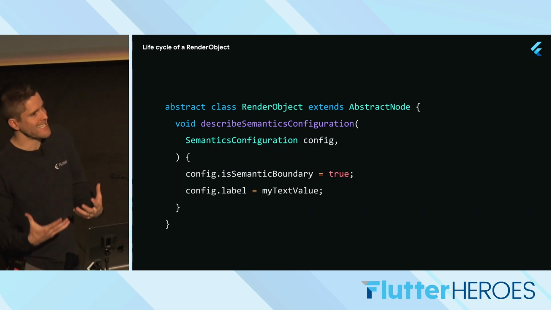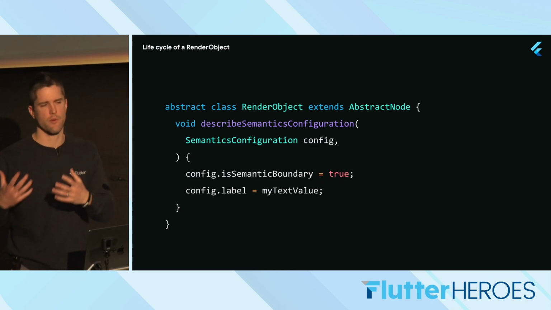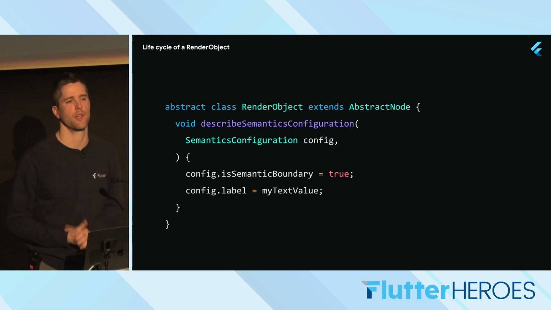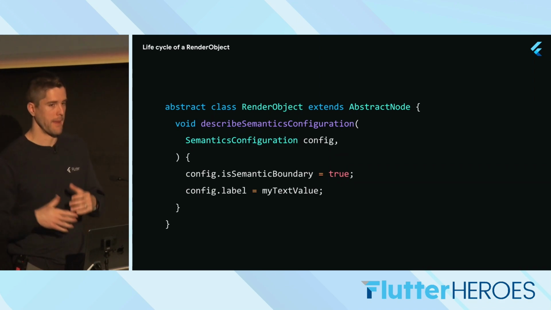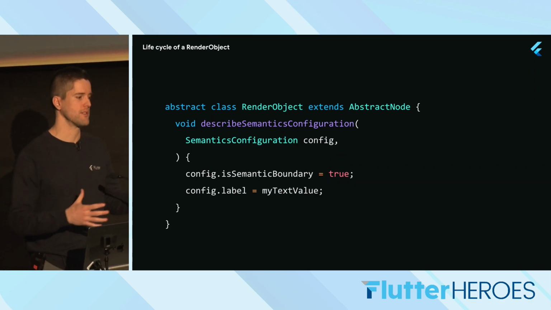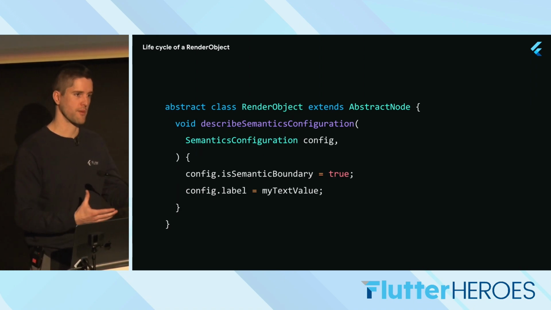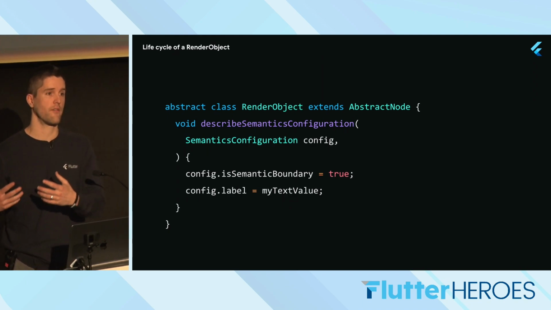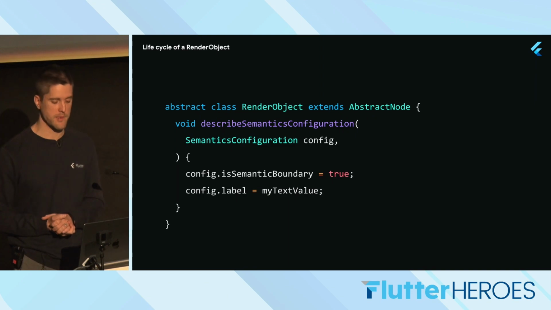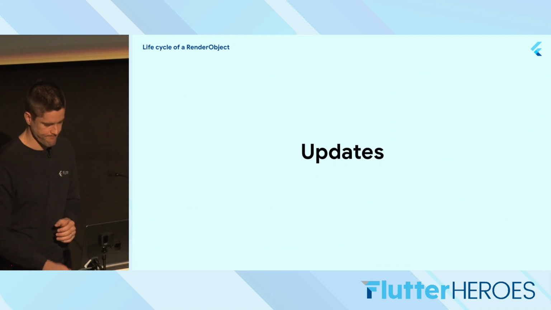Now, Flutter sets us up here for success by offering the widget library, and those all produce render objects that tend to these details. And so Flutter aims to just work from an accessibility perspective right out of the box. But as I'm sure the accessibility talk later will highlight, it is very important for us as app developers to test our apps with accessibility tools turned on to make sure that there are no awkward surprises and that users of our apps who depend on those technologies can actually complete the tasks that they set out to do in our apps. Because often, sadly, there will be awkward surprises despite Flutter's best efforts.